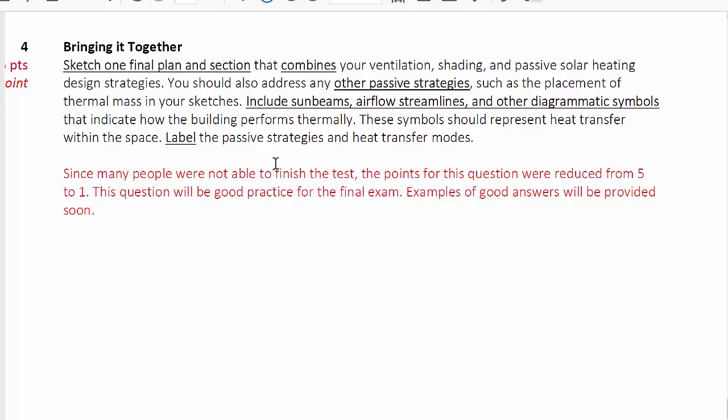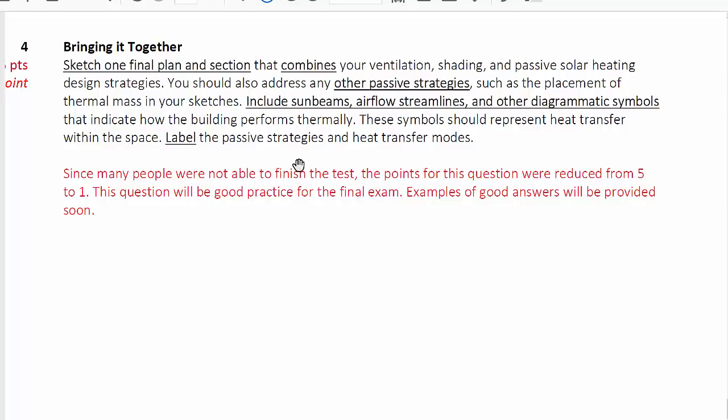The one thing I will say by looking at your strategies, by looking at the answers that were provided, is that many people put the thermal mass in the wrong place. So for a passive solar design, that thermal mass is acting as a battery that stores the sun's heat and then is redistributing that heat throughout the occupied interior. That means that the thermal mass needs to be inside of the thermal envelope. It needs to be inside of the glass, inside of the insulated volume.